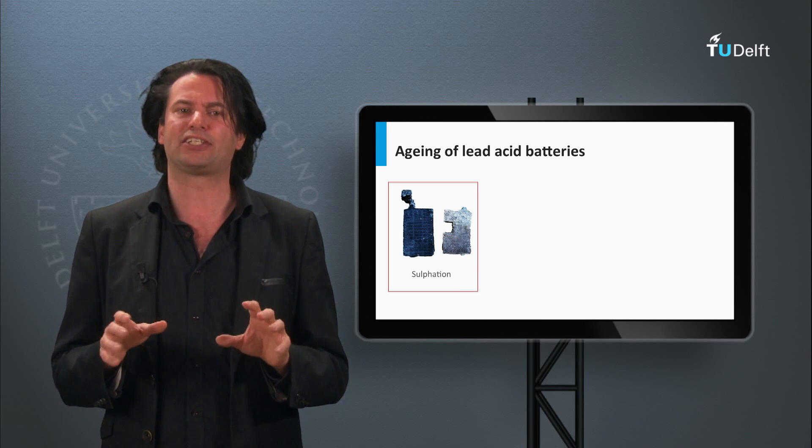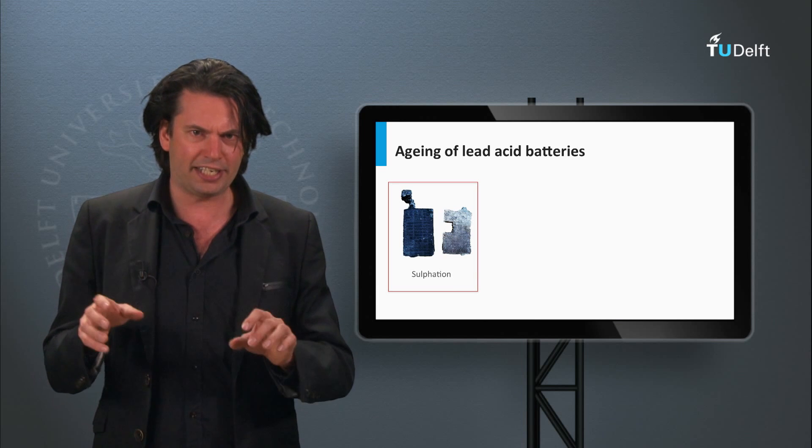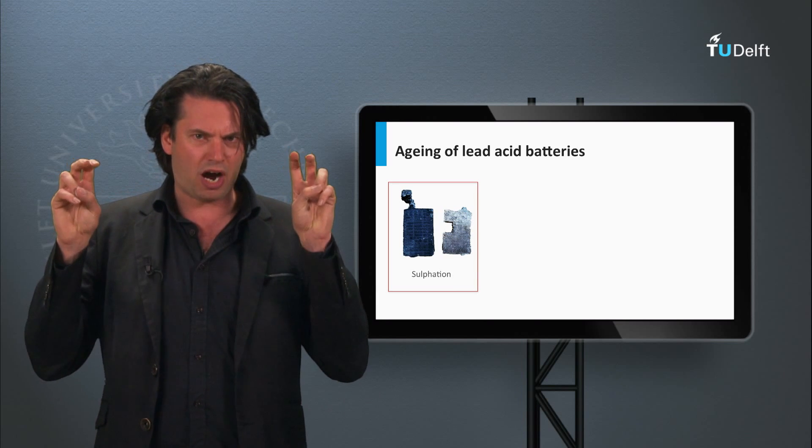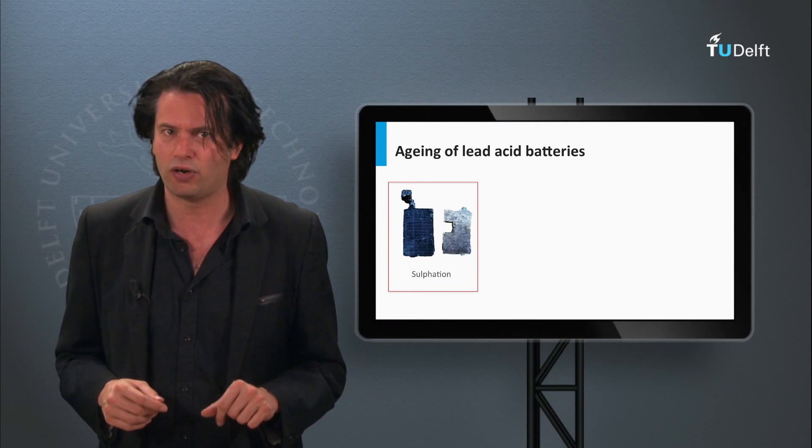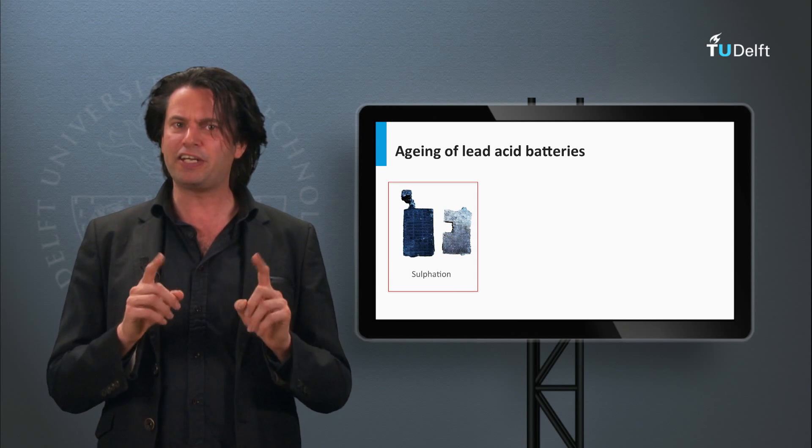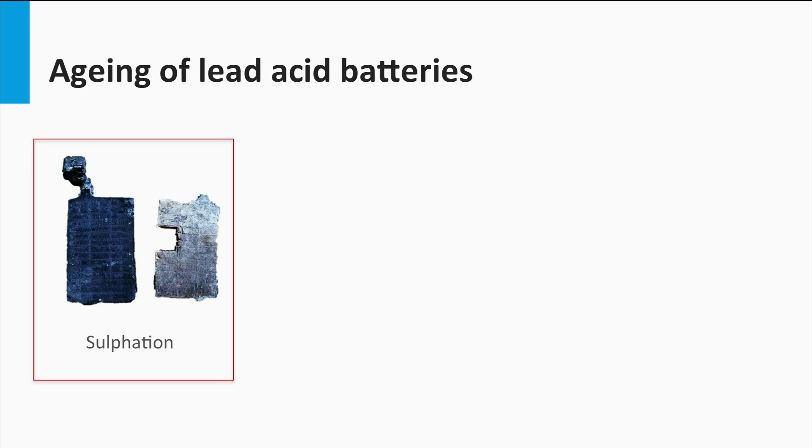When we say that the battery has a limited cycle life, or that it is permanently run out of use, what exactly happens to it? What is exactly this aging effect on the lead-acid battery? Let us briefly discuss this. Sulfation is one of the major causes of aging. Insufficient recharge after discharges cause sulfate crystals to grow, which cannot be completely transformed back into lead or lead oxide. Thus the battery slowly loses its active material mass and therefore its discharge capacity.